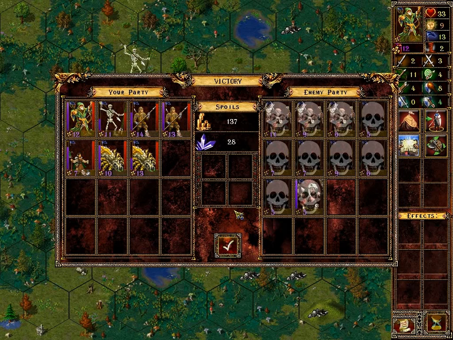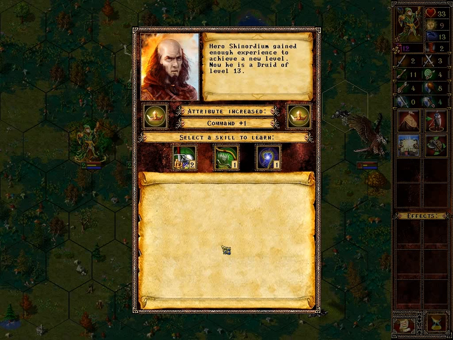I say, I like the eagles. Four flying with charge on them? That's nice. Not much defense, though. It'd be tricky to use them. I'm liking them. Decent money, 137, for the battle itself. Plus one command. That's nice.